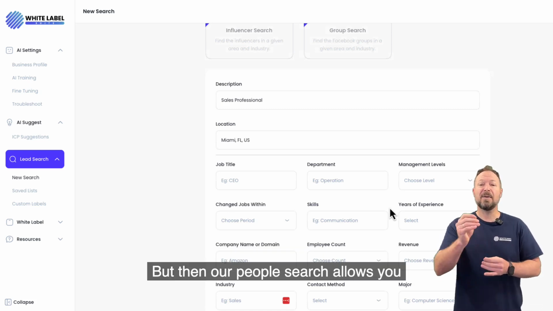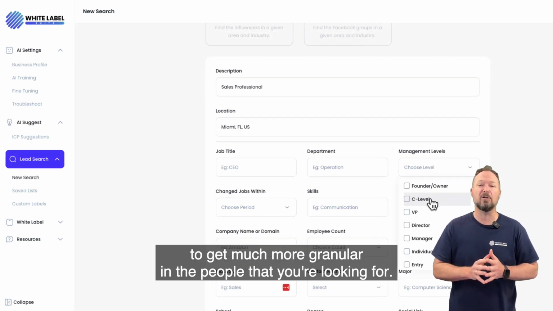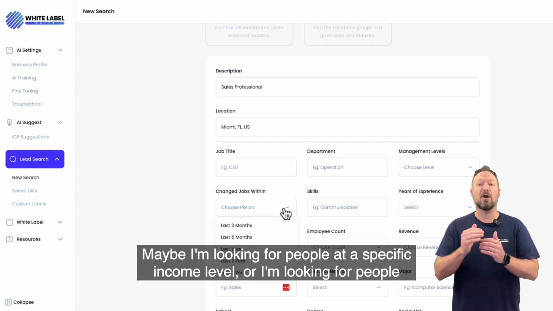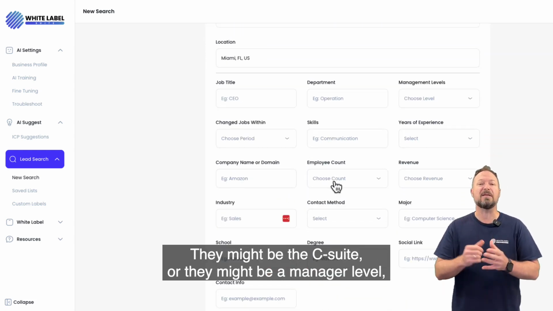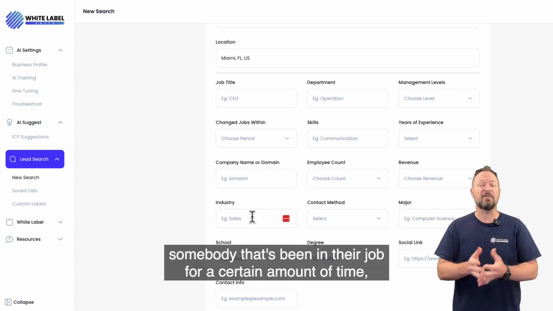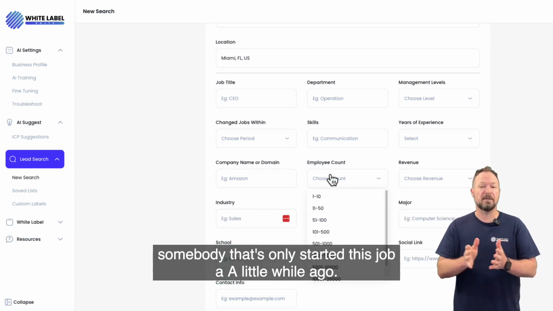Okay, amazing. But then our people search allows you to get much more granular in the people that you're looking for. Maybe I'm looking for people at a specific income level, or I'm looking for people who are performing at a certain level in their role. They might be the C-suite, or they might be a manager level. Somebody that's been in their job for a certain amount of time. Somebody that's only started this job a little while ago.